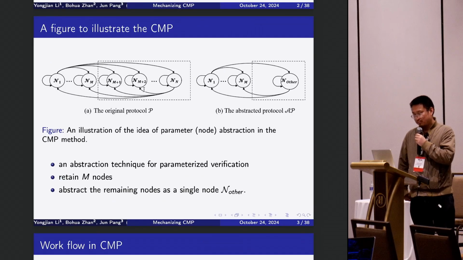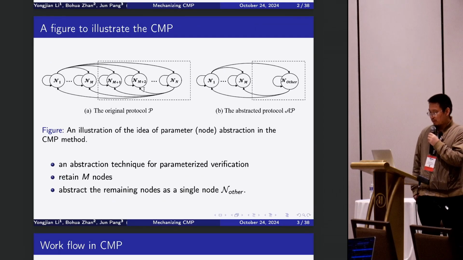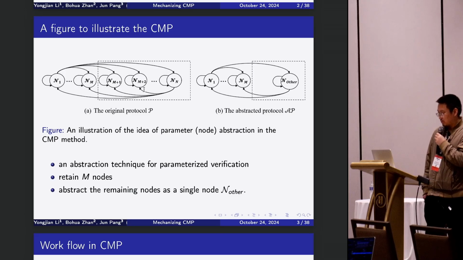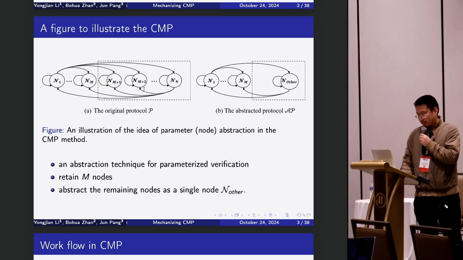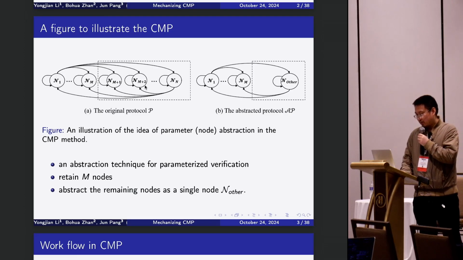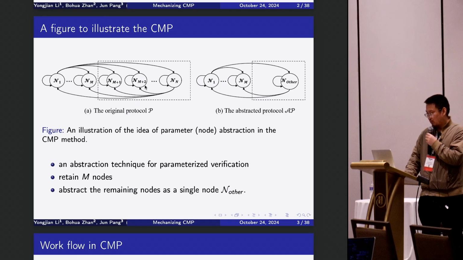What is CMP? CMP is an abstraction technique for parameterized verification of protocols. As the figure shows, the original protocol model has n nodes. The right is the abstraction protocol model.